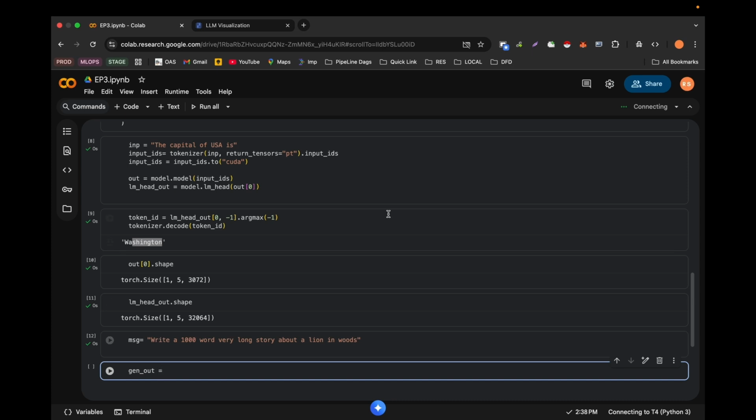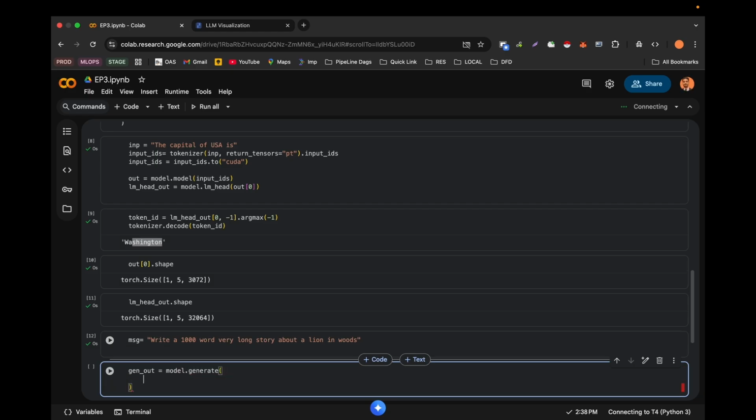Since we have defined the model, let's use it. Model.generate.